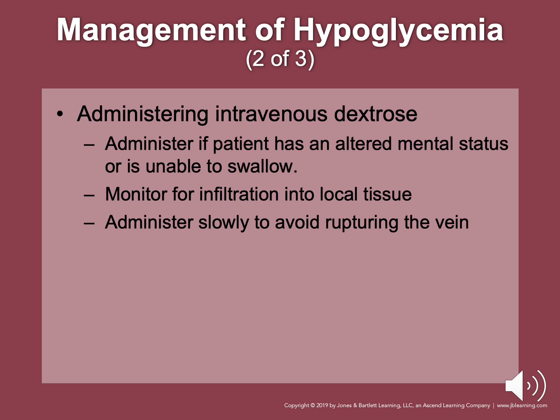Insert the IV line with the largest catheter and the largest vein. Attach an IV bag of an isotonic crystalloid solution such as 0.9% normal saline. Check the IV line carefully to confirm that it is patent and flowing freely. Inject a test bolus of about 10 to 20 mL of normal saline. Open the IV line wide. Crimp the line superior to the administration port and administer 12.5 to 25 grams. And you need to follow your local protocol on that.